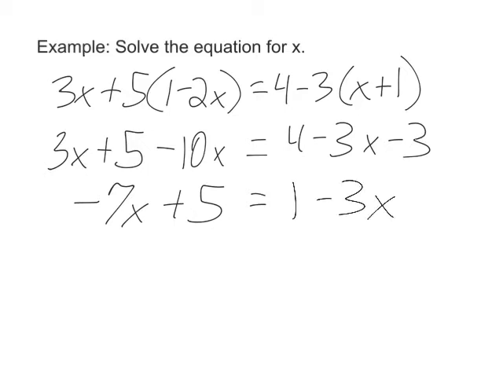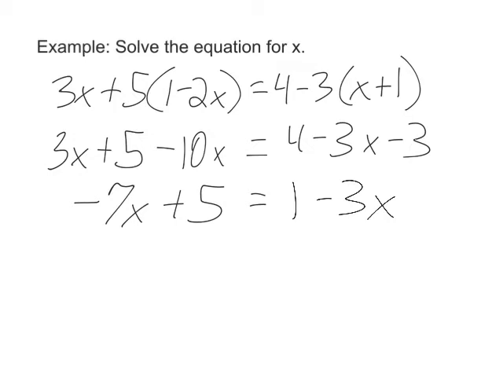Okay, now at this point we've simplified the two sides, so now we switch gears and we take the addition and multiplication properties of equality and apply them so that we can move the x term to one side and the constant term to the other, and then isolate our x to finish the solution.